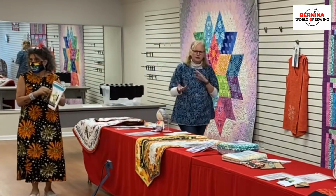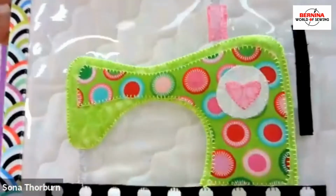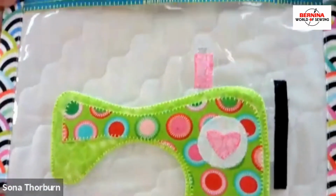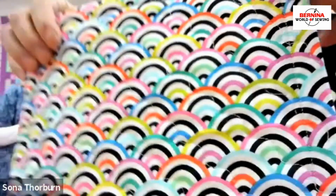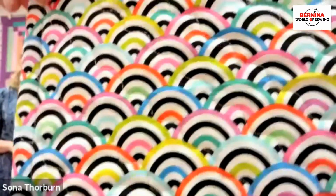Vinyl, like cork, is actually very easy to sew. I mean, vinyl's going to slide a little bit more, but I think the key is not to use a high stitch count. Yeah. Use a wide stitch so you don't perforate. That's very cool. I like that. Isn't that cute? I can see great gifts.